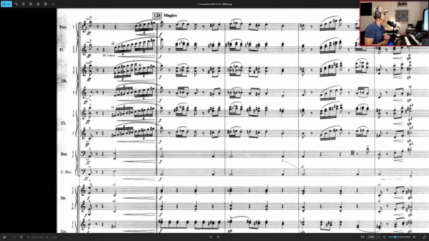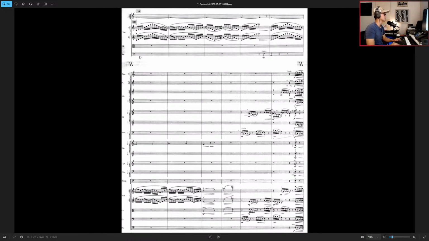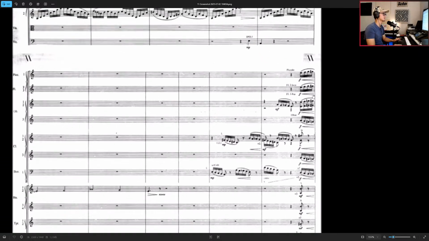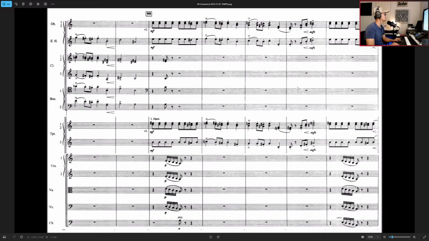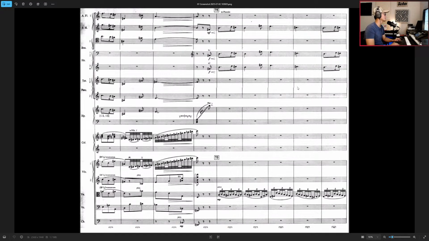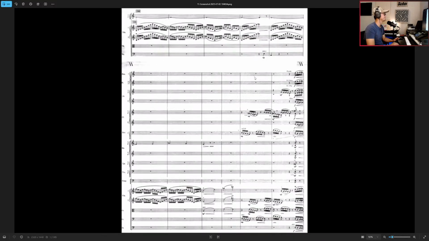Interesting. Flute 1 is piccolo here. Maybe it's doubling. Let me go back real quick. Oh, I see. So over here you can see how it says piccolo. So maybe flute 1 switches between different instruments. Maybe they're the ones that play the alto flute or something too. I'm going to go back. So yeah, the first flute chair plays first chair flute in a sense, and then goes to piccolo. That's why. Okay. So, where did I go?